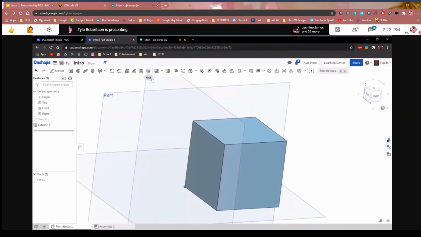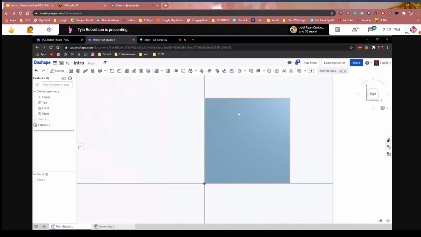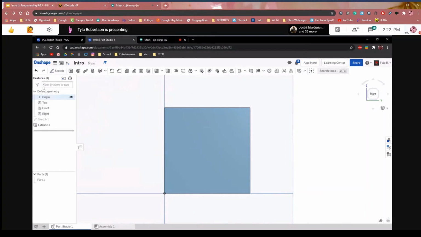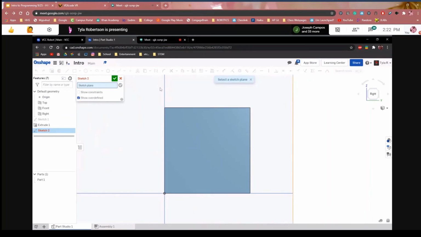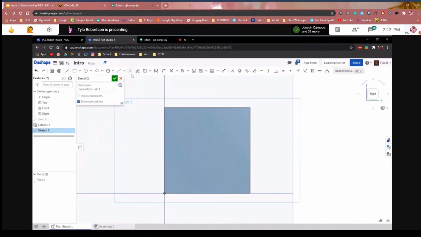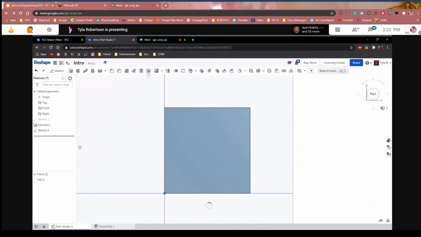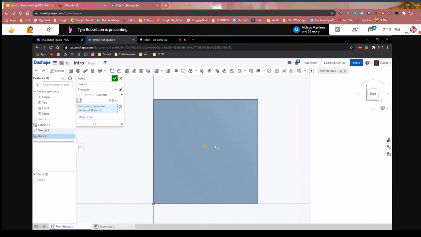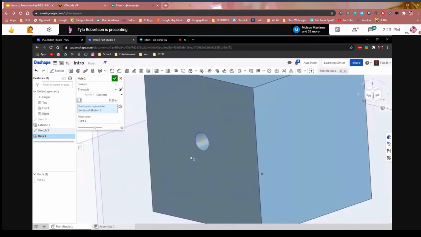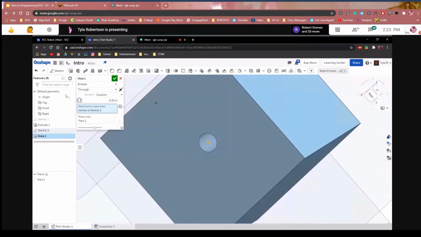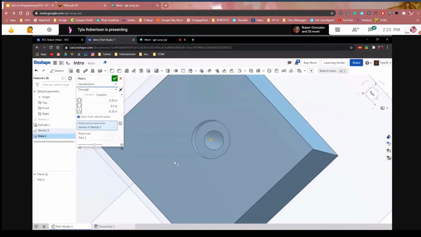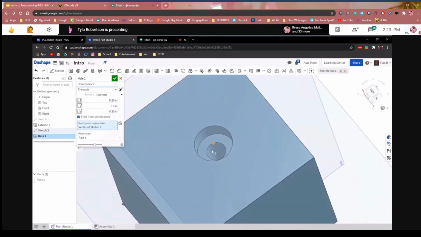Okay, we have the hole tool. Personally, I don't like to use a hole tool. I like to make my holes in a sketch instead and extrude them. But basically how to use a hole tool is you need to make a sketch and place a point somewhere. And I'll confirm that. Then I select the hole tool, and then I select that point I made. And then it'll turn it into a hole, which is pretty cool. I think you could do some fancy stuff with it. Counterbore, what is that? Okay, so then it just creates more space around that hole.